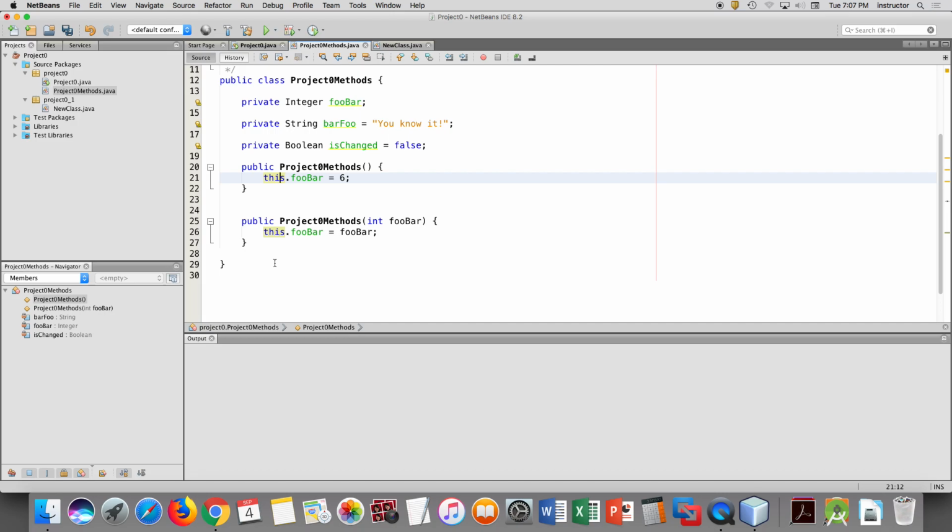In Java, are they automatically private if I was just to type in int? No, they're automatically public. And you never want to. You always want to specify that modifier, okay?